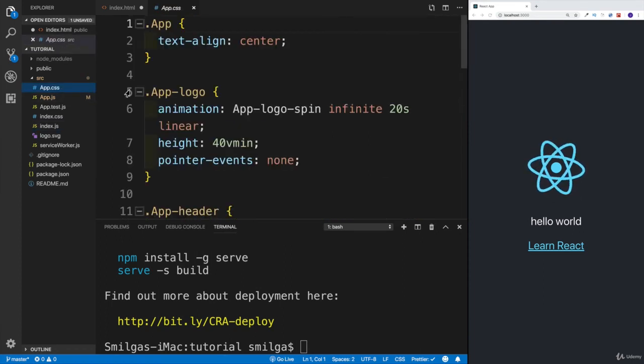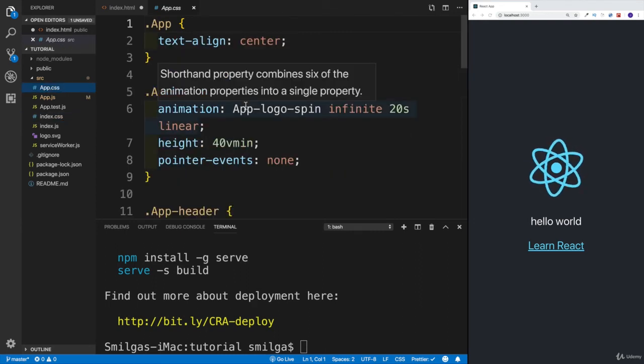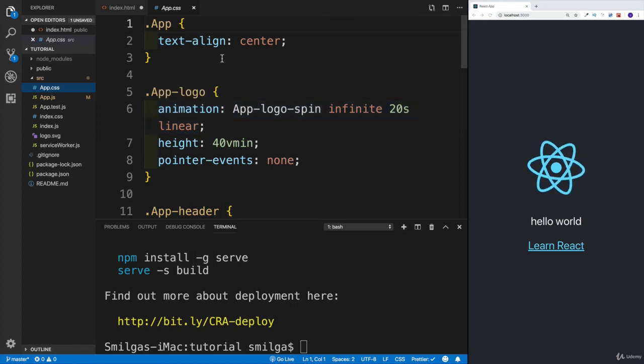And the app CSS is going to be where we're going to be placing our CSS, as well as index CSS. Later on in the course, we're going to look at Bootstrap options, we're going to look at Sass options, and also at styled components. But generally, the easiest way to add CSS is just to add it either to app CSS or index CSS.